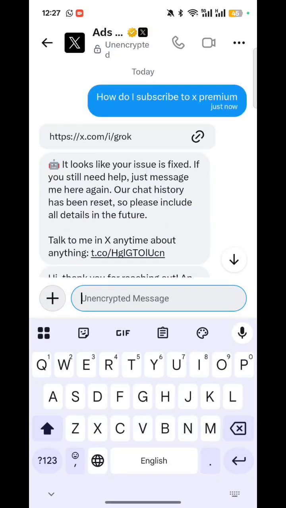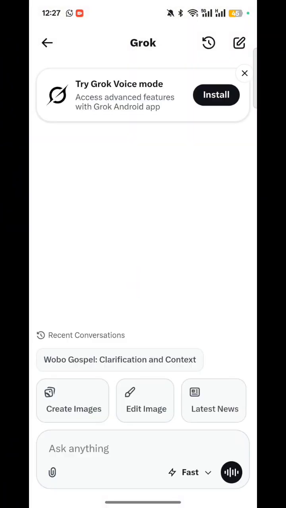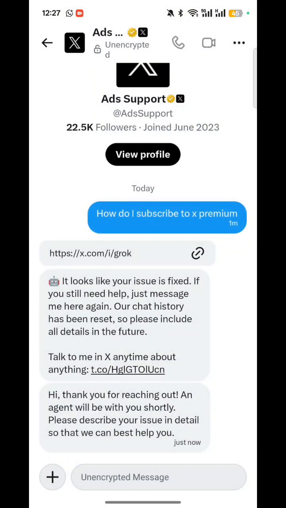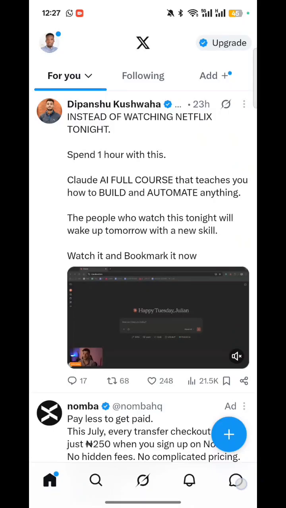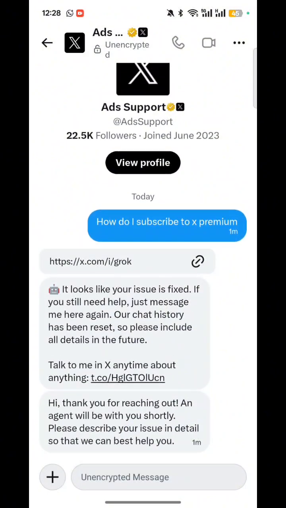So this is the answer to my question. Okay, so it recommended Grok actually. So I can ask all of that here. Very smart. So let me go back to chat. Then if you want to chat with a live agent, you simply request, but we're not going to do that now. I'm just going to switch to the other account where I told you that we've actually spoken with them on both the general support and ad support. And we are also going to cover how to appeal for your halted ads.